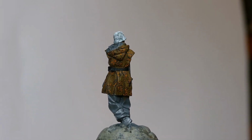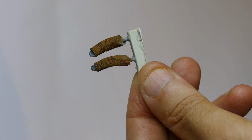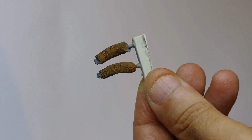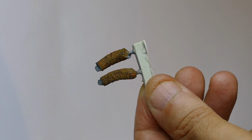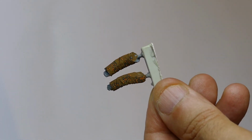Here you go. I'm going to show you guys the arms too. And today I'm going to show you the base coat for his pants. It's going to be white winter camouflage. So these are the arms. Hope you lads can see it. Gentlemen and ladies, of course.